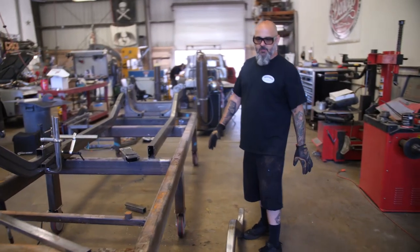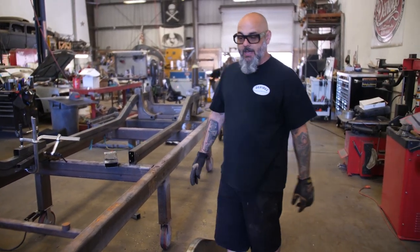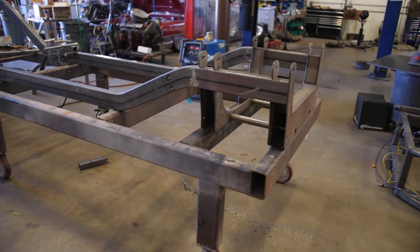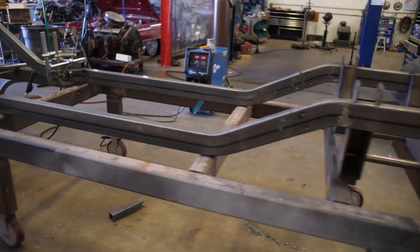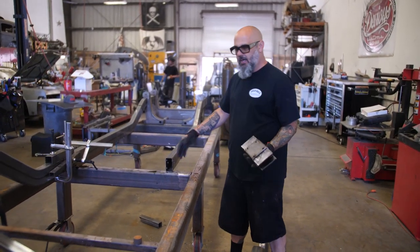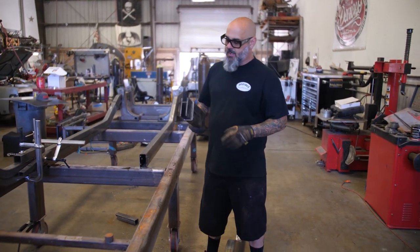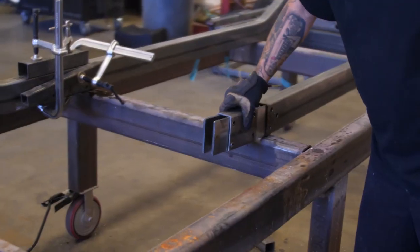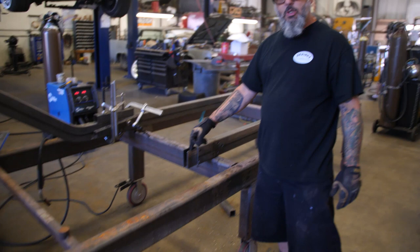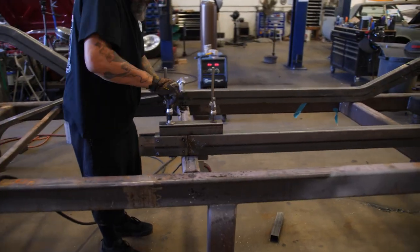I had these frame rails bent through a good buddy of mine, but they were designed for a short bed, and I had a stack of them, so we're actually having to stretch it because we're building a long bed truck. So what we did is add 6 inches. He gave me a little extra on here, so we're adding another 6 inches. What we do is these fish plates that we slide in. They work like that. So we're gonna get 6 inches, but it gives us a quarter inch plate on each side before and after the weld. That way it strengthens it up.